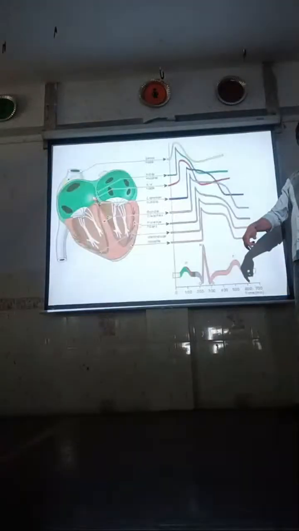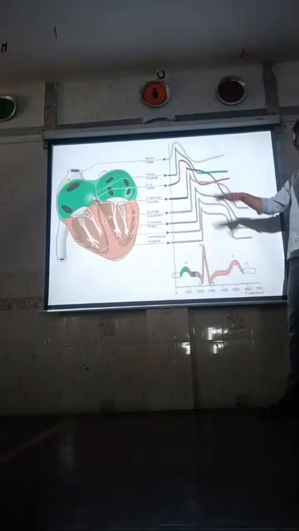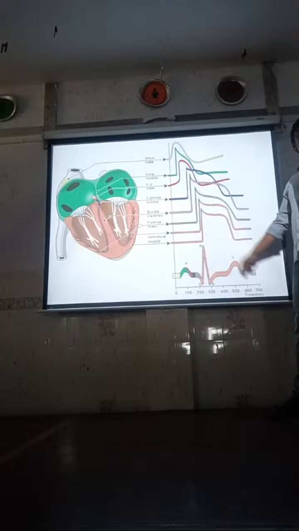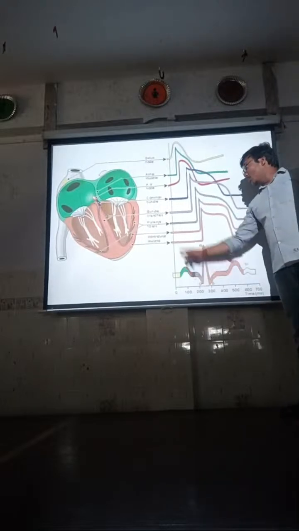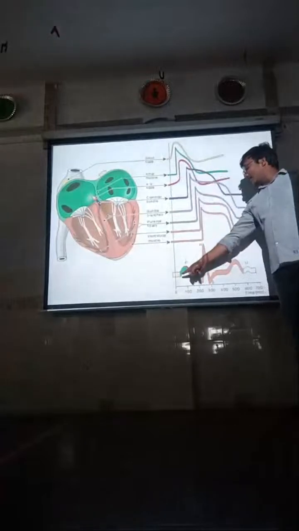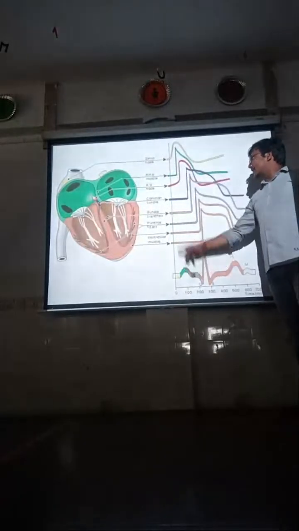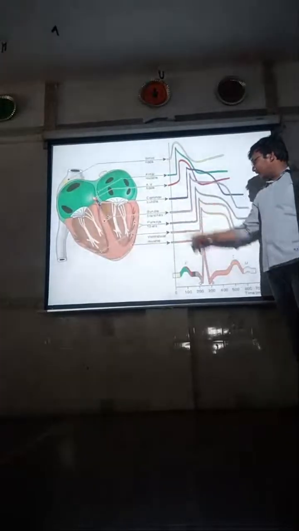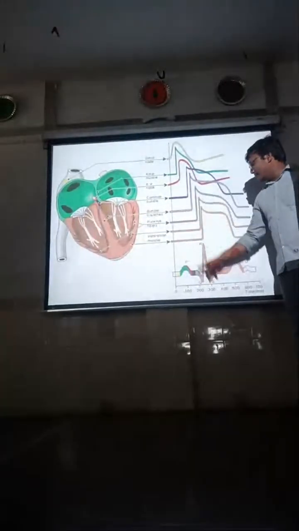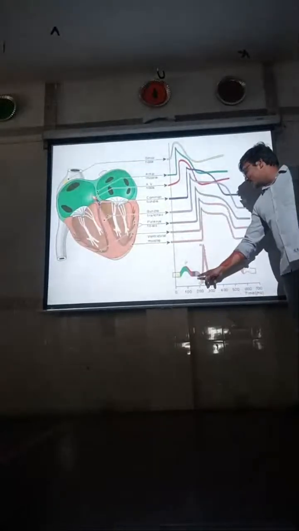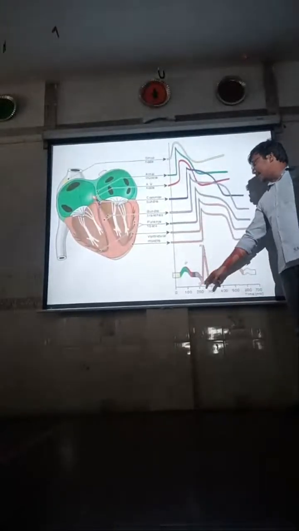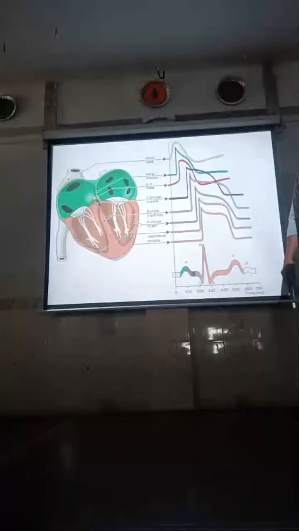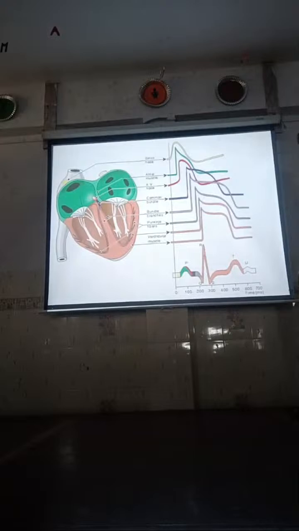What's in the back column? Can you see the color coding? Yes, sir. Can you see at what time, what type of node, when the sinoatrial node is excited, when the atrial muscle is excited, when the AV node is excited, when the common bundle is excited, when the bundle branches are excited, when the Purkinje fibers are excited, when the left ventricular muscle is excited. Am I clear? Approximately it is stopping near 600 milliseconds. Clear?